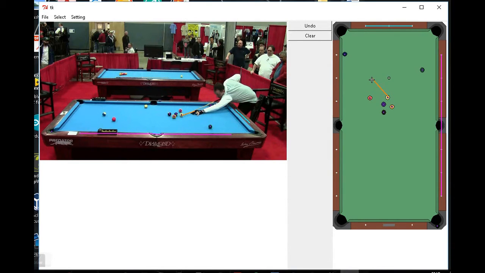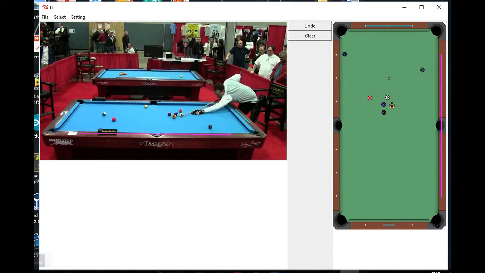And what we can do here, we can try to see if Mika is shooting this correctly, right? So let's draw a line from this bridge point right here to the cue ball. Actually, let's estimate a little bit further apart. Actually, yeah, just to the cue ball.